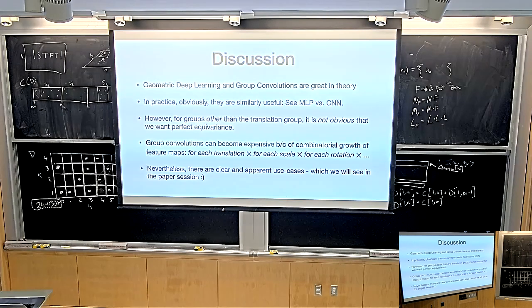The problem is that for some groups, it's actually not possible to do these kinds of augmentations. So for instance, for scale, you can take the whole image and you can scale the whole image, no problem. But you can't take a part of the image and scale it. In theory you could take a patch of the image and blow it up and composite it on top of the image again, but it's not going to look like a real image. So doing data augmentation for some groups is very hard, but for some others it might be very easy. Whenever you have a lot of compute and the group is relatively easy, then data augmentation is the answer.